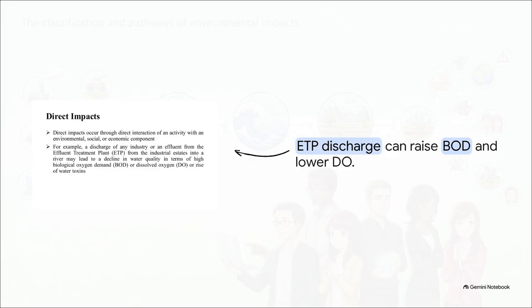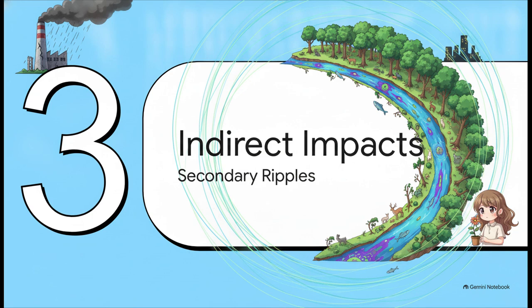And consequently, this leads right into our second effect, altered DO, or dissolved oxygen. The fish and the aquatic life desperately need that dissolved oxygen to survive. Combine this oxygen starvation with the direct introduction of water toxins, and boom, you have a textbook first-strike direct impact on a local ecosystem. Let's get into Section 3, Indirect and Socioeconomic Impacts.